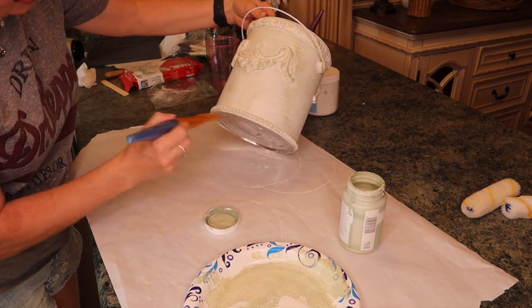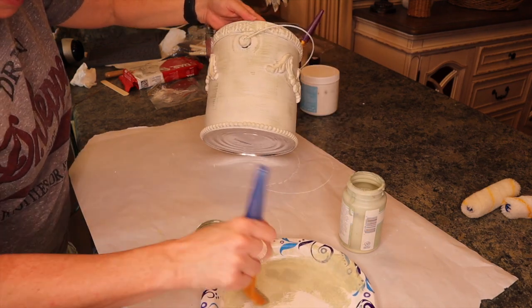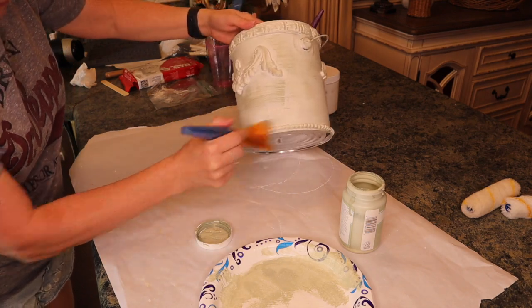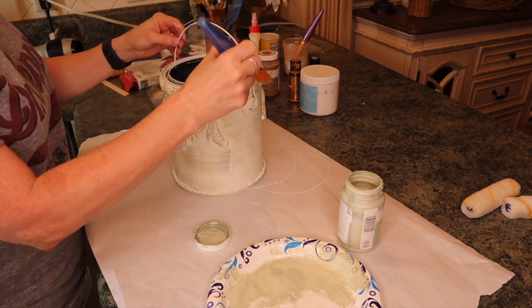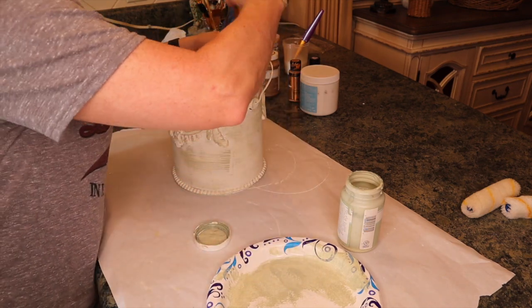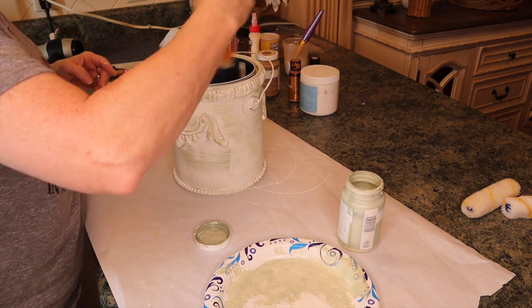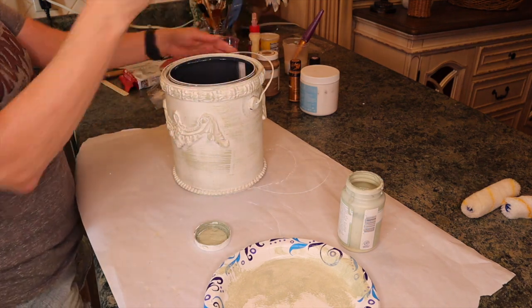Down. I want to get that bottom really, really well. Put a little bit of that on this handle and a little bit in here. Like I said, we're just going to be layering colors until we get it like we want.